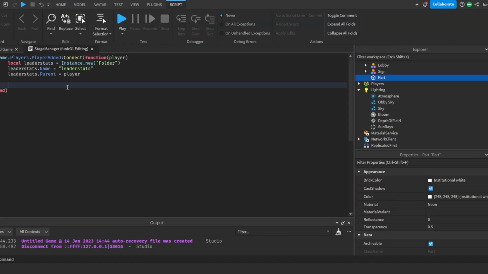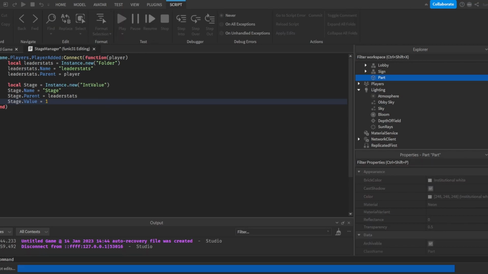So what we're gonna want to do is create a local stage equal to Instance.new, and now we're gonna make it an integer, so IntValue, and this is gonna create an IntValue, and we're going to name this stage, and this is what is going to represent our leaderboard. So now we're gonna do stage.Parent is equal to leaderstats, and we're going to change the stage.Value to 1.